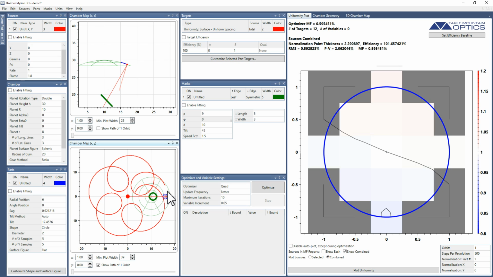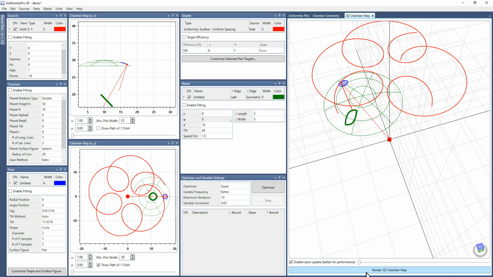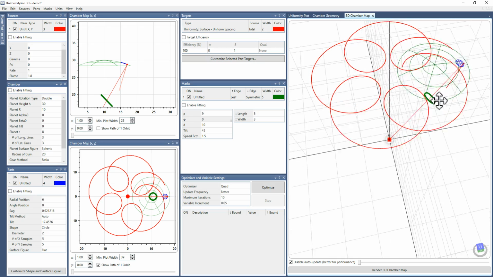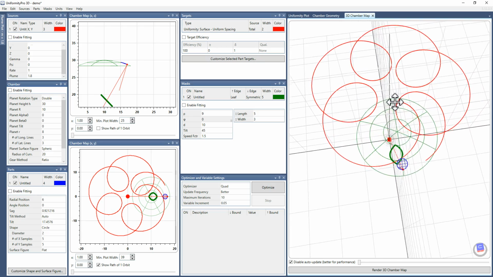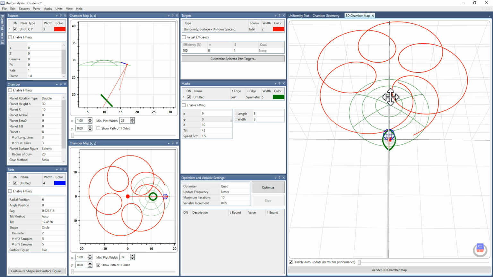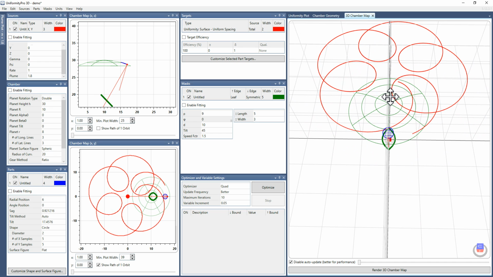Now sometimes this isn't clear. Here this is kind of obvious. We see it going through this way. But what if the mask is maybe out here? It would look like it's going through the mask, but it's not. So sometimes this parallax effect can be deceiving. If you want to verify this, you can always go to your 3D chamber map and line up the point on the part with the source, and sure enough, the mask is blocking that.